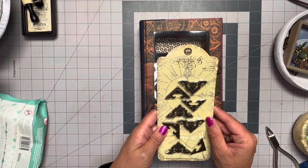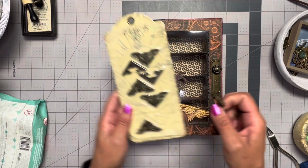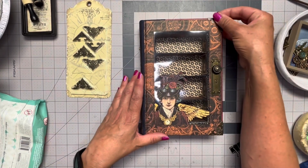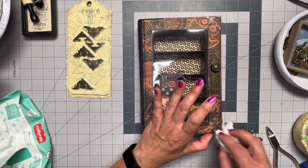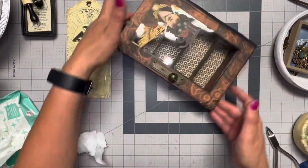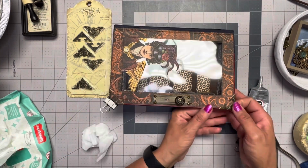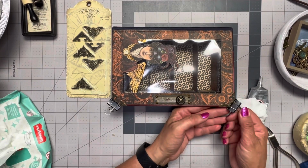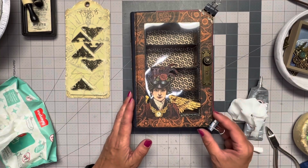I have some Graphic 45 ornate metal corners. I'm going to grab two of those. And I'm going to add them on right here. I'm just adding them on with E6000. Adding some little alligator clips just to hold them on till they dry.